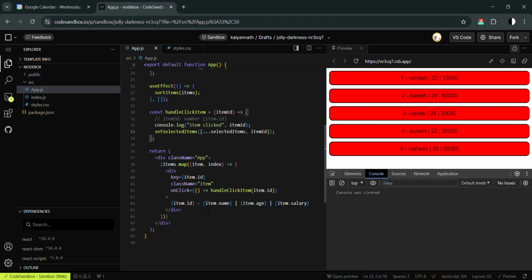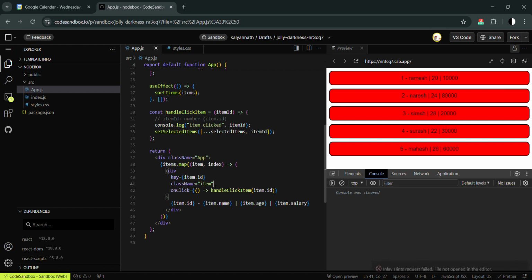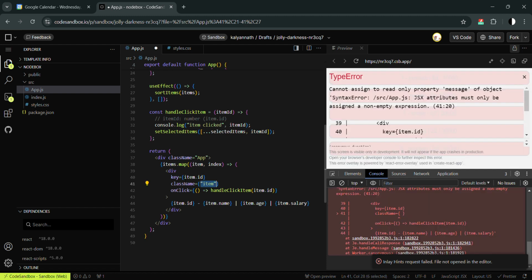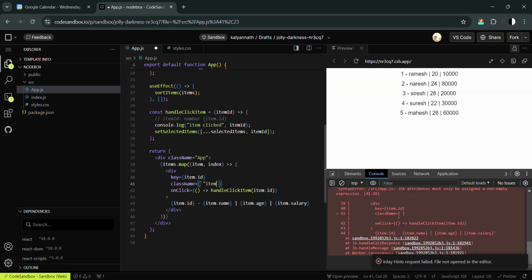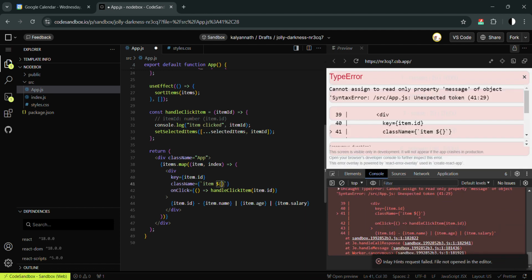Now instead of keeping this class name as a string for each item div element, we'll make it a string literal, so that we can control extra class names that we want to include inside it.